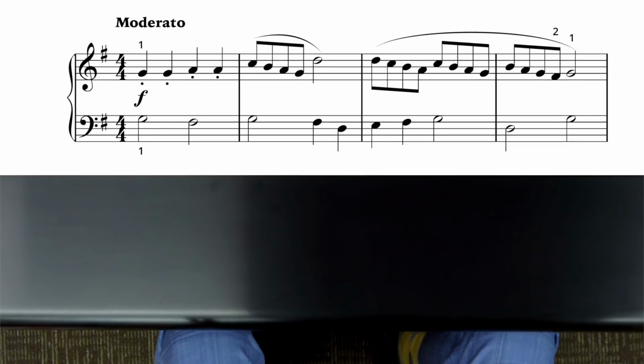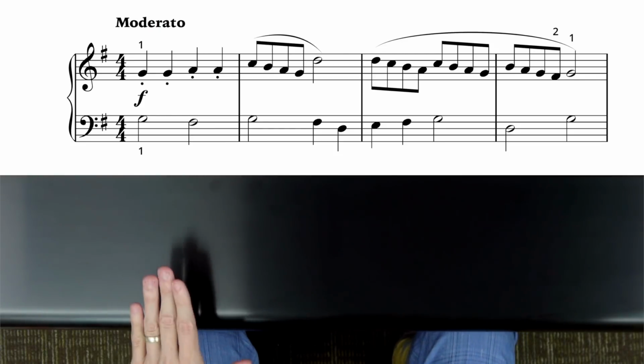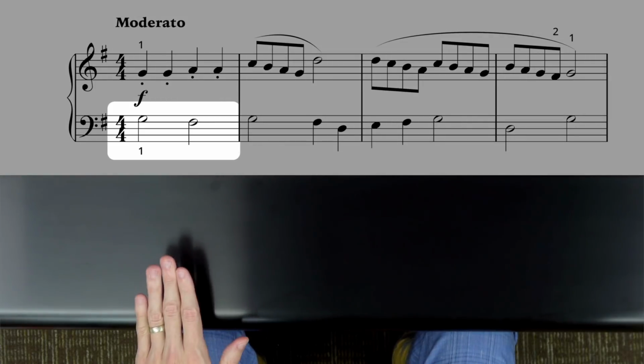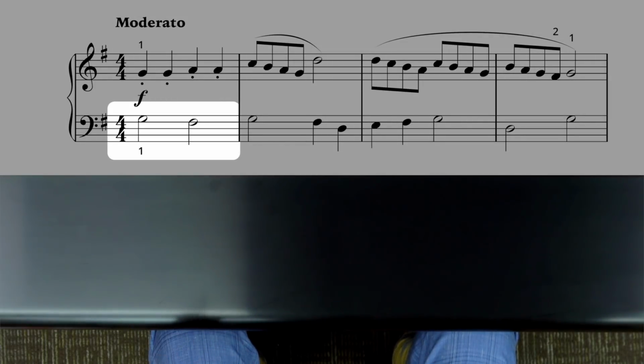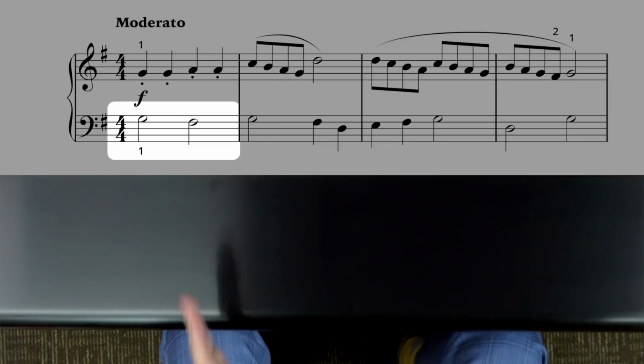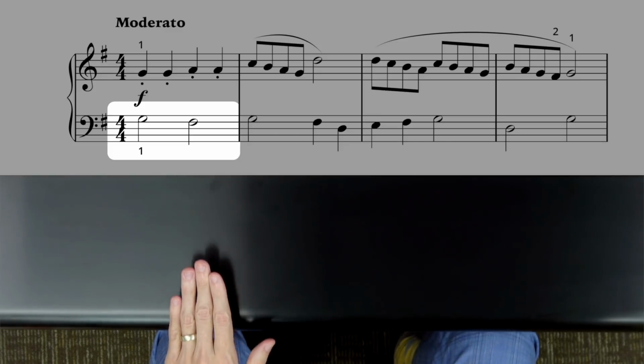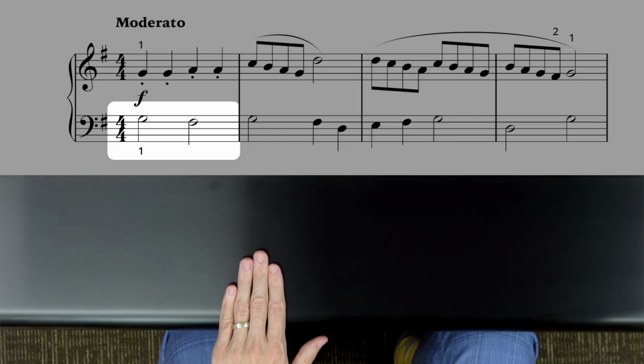All right, first up today, let's practice tapping the rhythm. And today we're focusing on the left-hand part. So look down here in the bass clef. Our time signature is 4/4, so we'll count 4 beats per measure. I would like you to count out loud. Don't just rely on me. Count out loud, and let's tap the rhythm of the left-hand part. Ready? I'll count 4 beats, and then we begin.